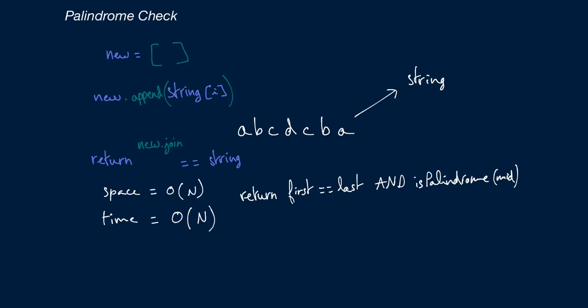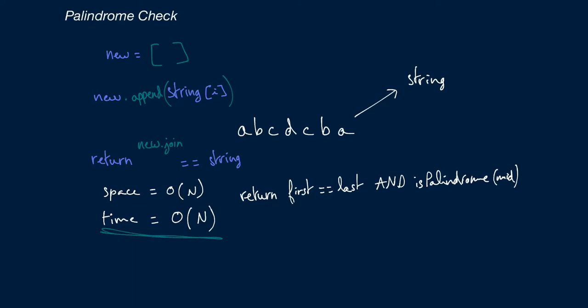So we're not iterating through the entire string, we're just doing half the work, because at each point we're comparing the first and last letter of a string. But it still converges to O of n. We're doing O of n divided by 2 operations, which converges to O of n. So for this recursive solution, we still have a time complexity of O of n.